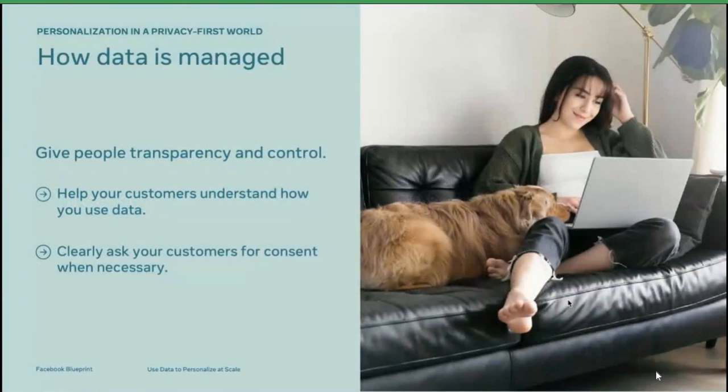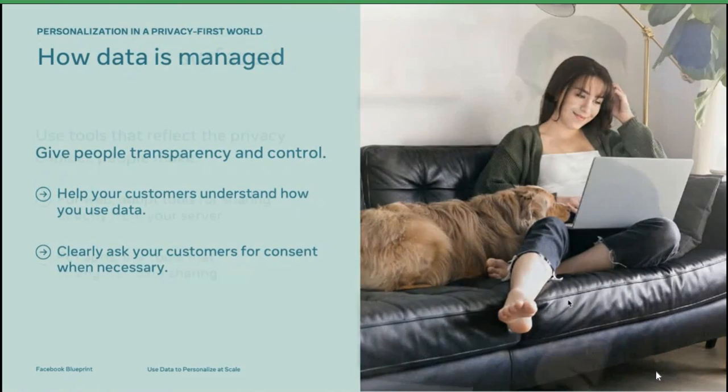First is how data is managed. These new regulations were developed in part because people want to understand how businesses use their data. Businesses must therefore take action and explain in clear terms how and why they use the customer information they collect. They must also clearly ask for consent when necessary.